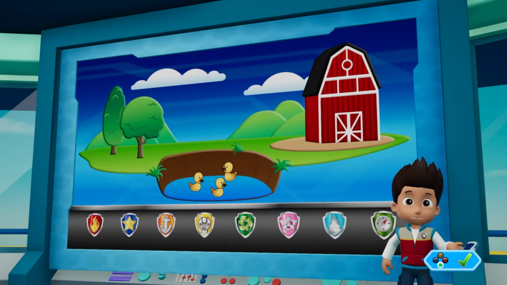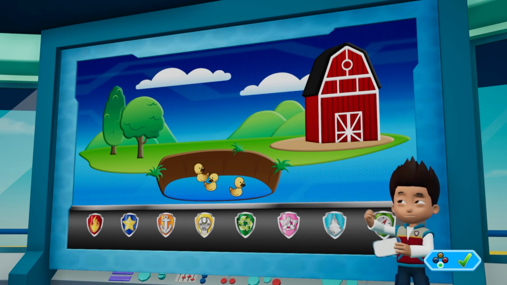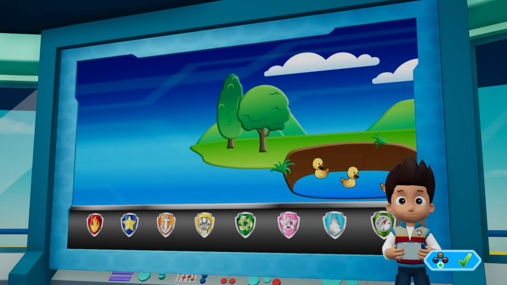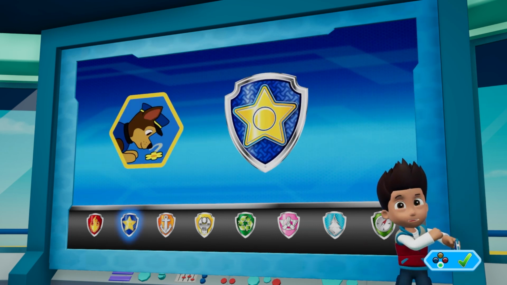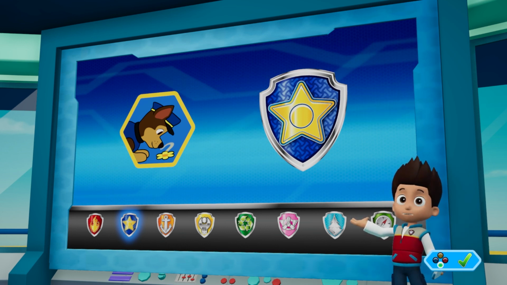PAW Patrol. Farmer Yumi has reported that some baby ducks have fallen into a hole out at the farm. We have to help them. We need to go through the corn maze to reach the baby ducks. Chase can use his super sniffer to find his way through the corn maze.